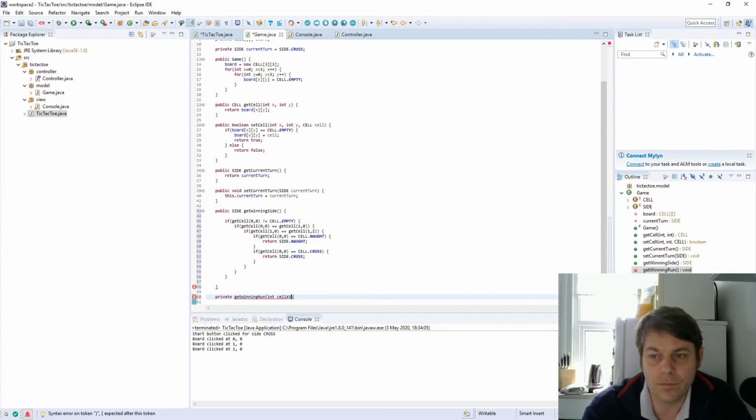Cell x1, cell y1, cell x2, cell y2, cell x3, cell y3.